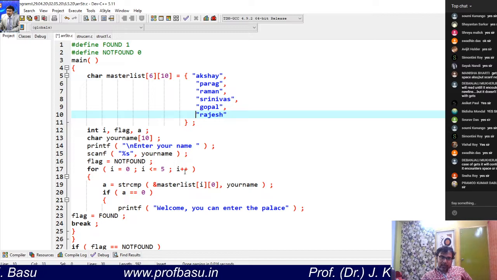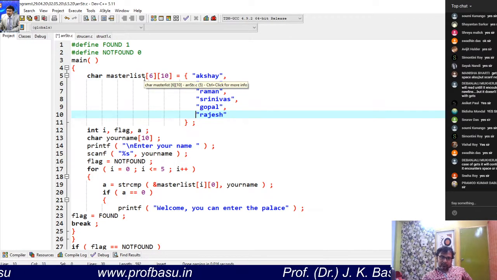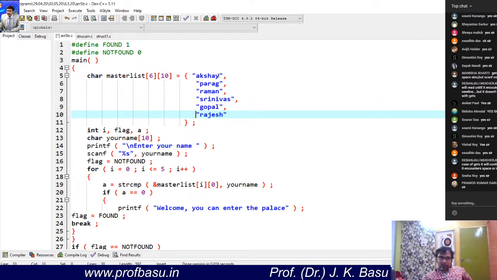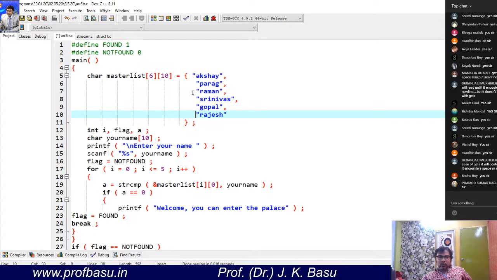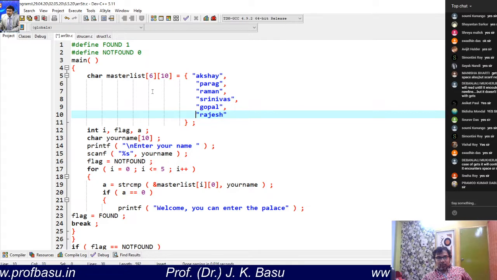Here masterlist[0] means this entire string Akash. Masterlist[1] means Parag, masterlist[2] means Raman, masterlist[3] means Srinivas, masterlist[4] means Gopal, masterlist[5] means Rajesh.